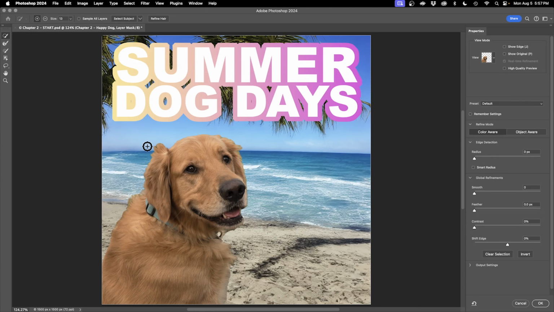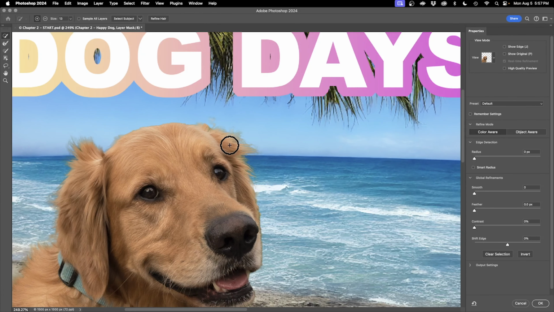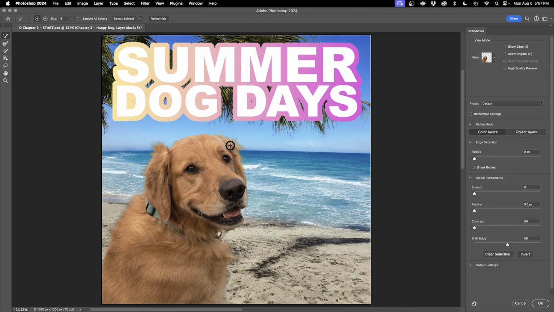We can see it has pretty much the same appearance from before, so let's clean it up a little bit. And we're going to do this with a single button click called Refine Hair. We can see that that actually does a pretty good job of doing some of the hair. But if we zoom in again, so I'm holding down Z for the zoom tool, you can see that it's introduced some weird kind of distortions up here. So we're going to shrink the selection a little bit to help improve its appearance.